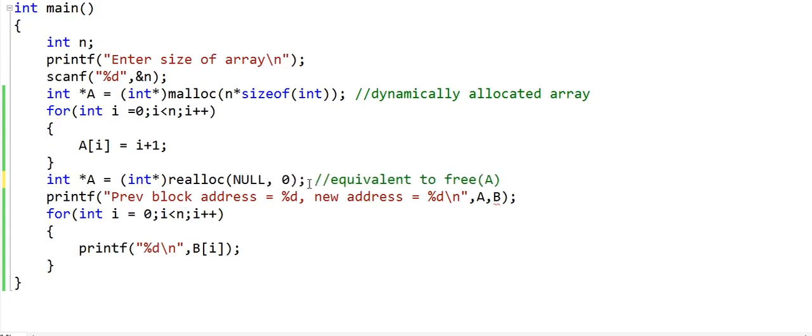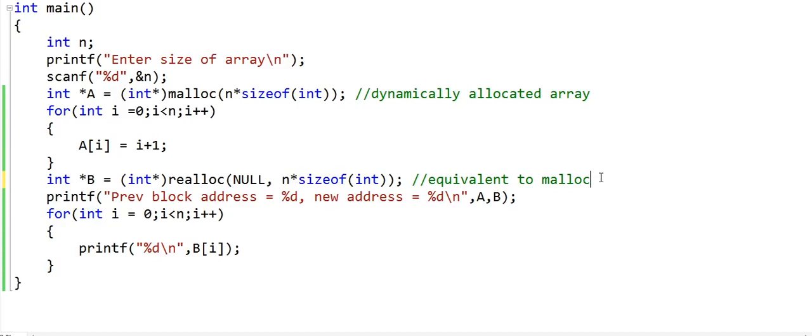If the first argument is null and the second argument is size, and let's say we want to create a new block with starting address stored in B, then this is equivalent to calling malloc. This only creates a new block, does not copy anything from the previous block. So realloc can be used with the right arguments as a substitute for free as well as a substitute for malloc.